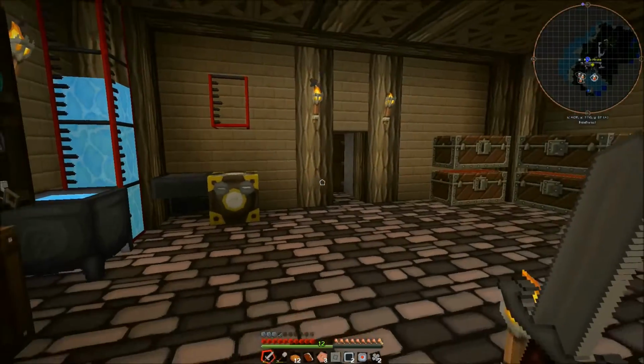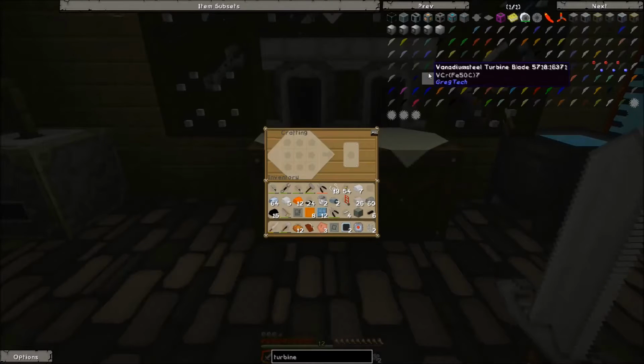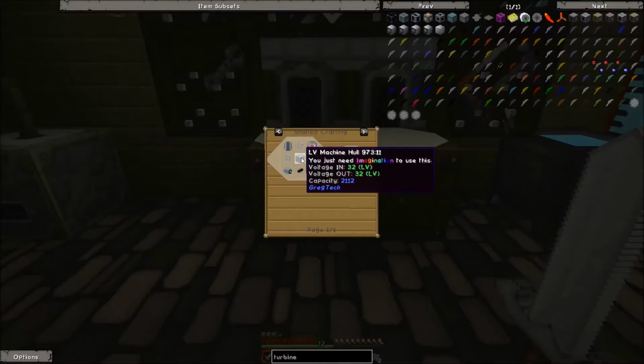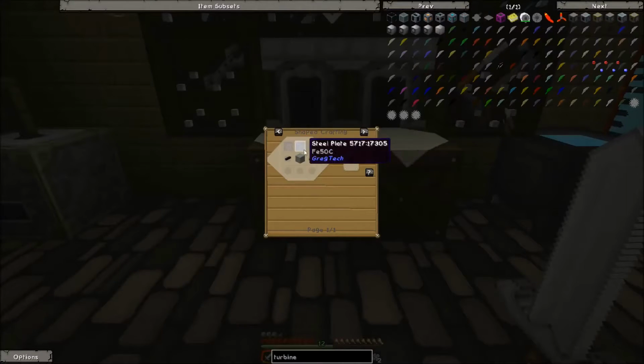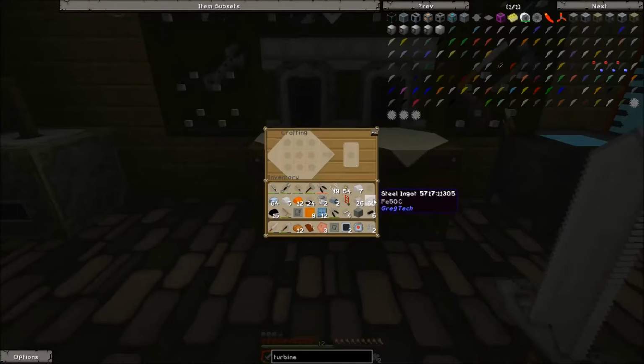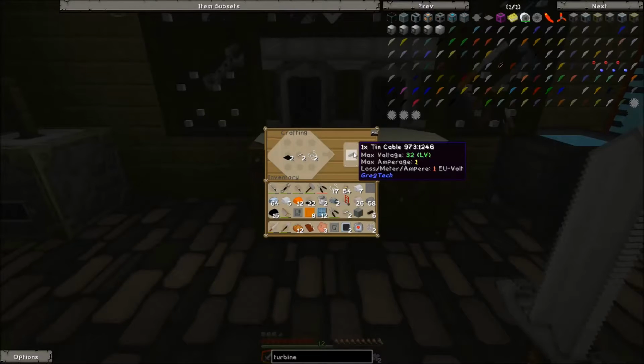Okay, welcome back. That took a while. I had to make more wrought iron and everything. So I noticed that this machine hull is not the machine casing that we had. We're actually going to have to change it over with 10 cables, wrought iron plates, steel plates, and the machine casing. So, go ahead and get that done really, really quick. That, and that, and then our wrought iron plates.